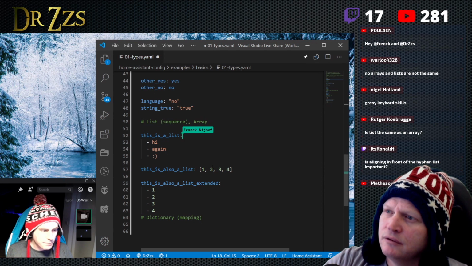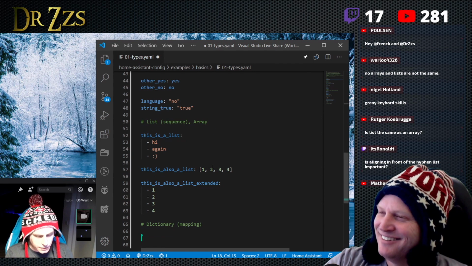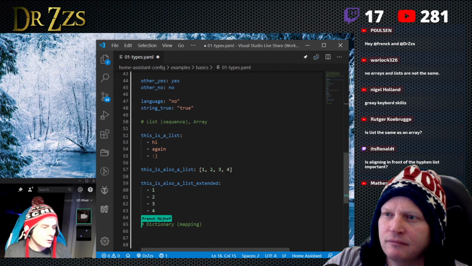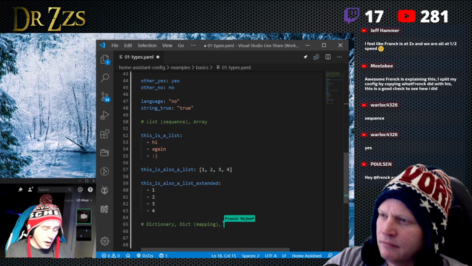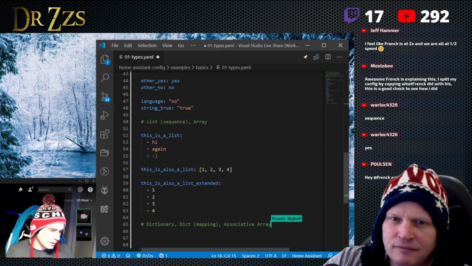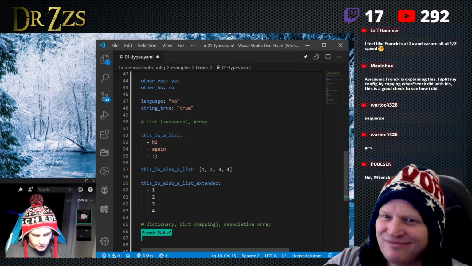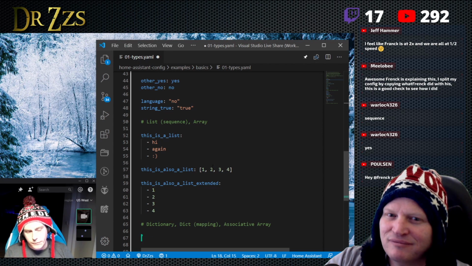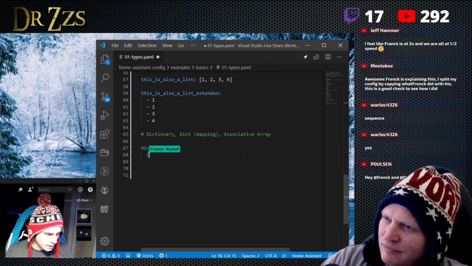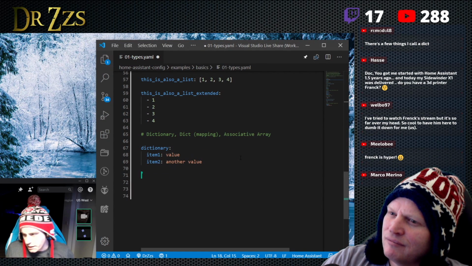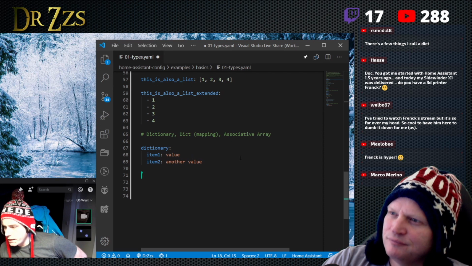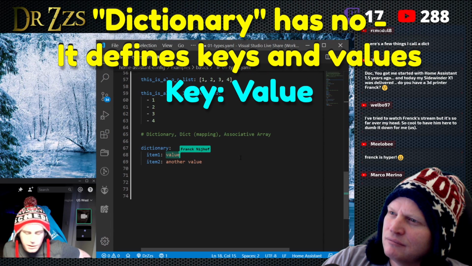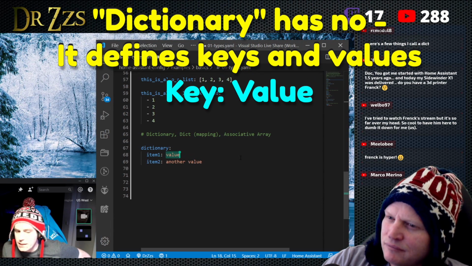So that's another name. Now we'll see something that's called a dictionary, which is called a mapping. In the Home Assistant world, we call it a dict or a dictionary. In some languages, it's called an associative array. That's also a term for this. That's the next thing we're going to do. And basically, that is what we have been doing above already. So this is a dictionary. This dictionary variable contains a dictionary of items. It's a mapping. It maps one to the other. It maps keys and values.